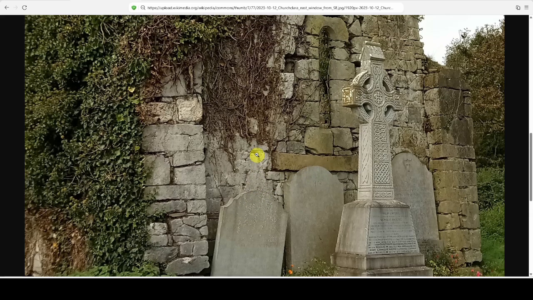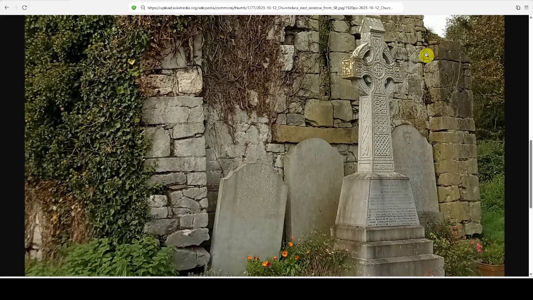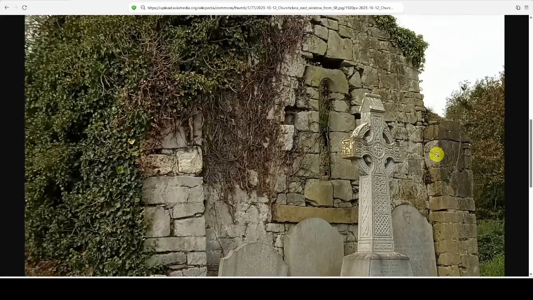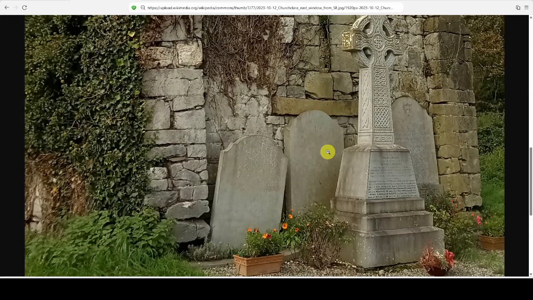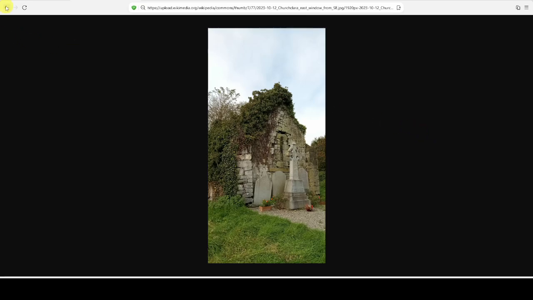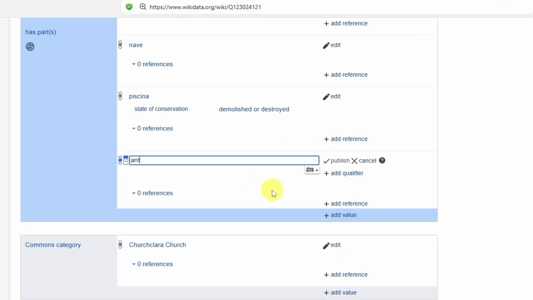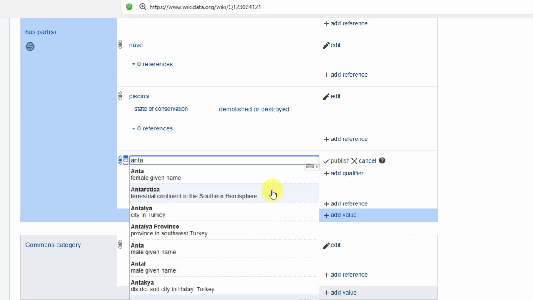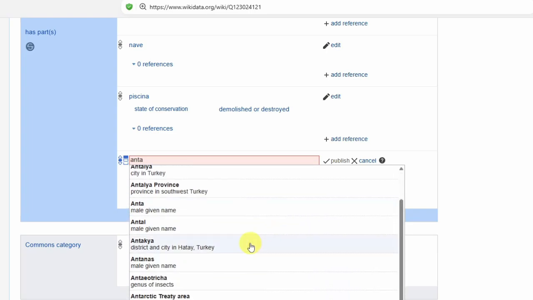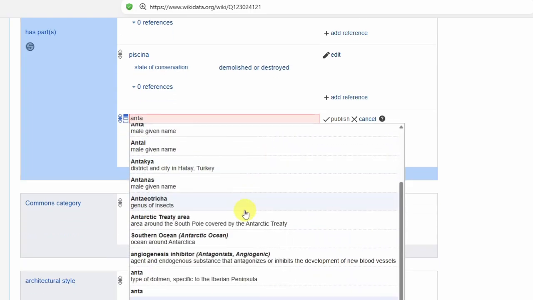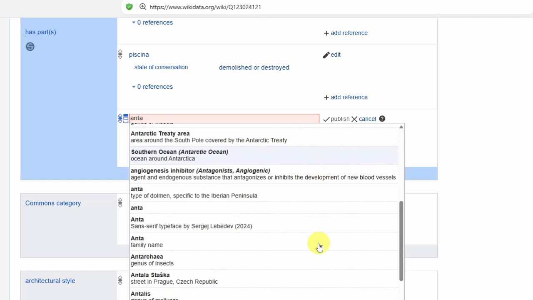But the ante, which is the plural, are there, and the other side, made mostly from limestone. One has a few little other stones maybe, or maybe they're just corroded in a different way for some reason. So the singular is anta, and the plural is ante, but you would use the singular, and I think you have to type in anta in brackets architecture to find it, because there's just so many other words starting with anta, it'll take too long to find, and it's not prioritized.